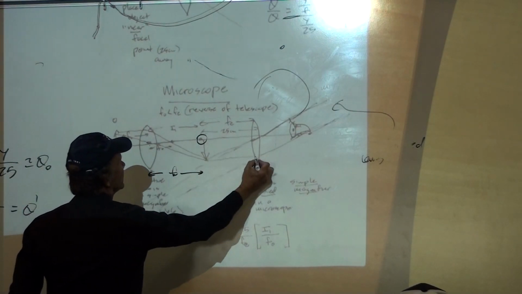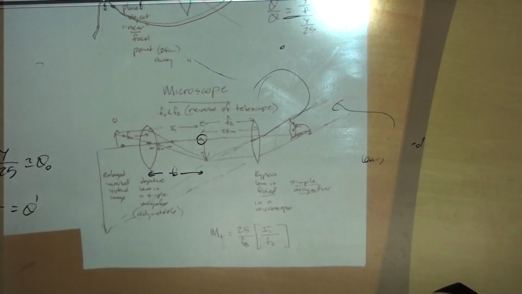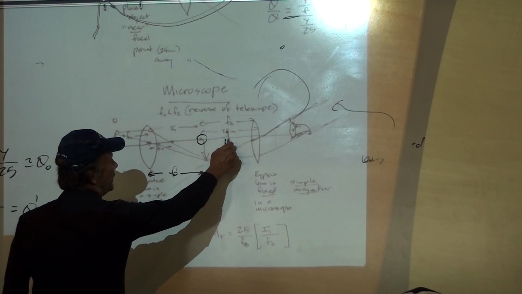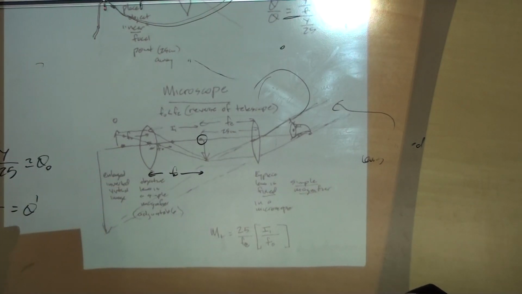And then you want this 25 centimeters. Let's just say it's 25 centimeters. It may be a little closer depending on the design of the microscope. You might have it less than 10 inches away. Then this might be 5 centimeters. Okay, but let's just say it's 25 so we can keep that part of it consistent.